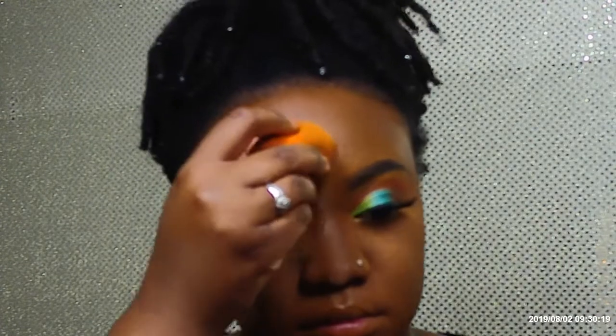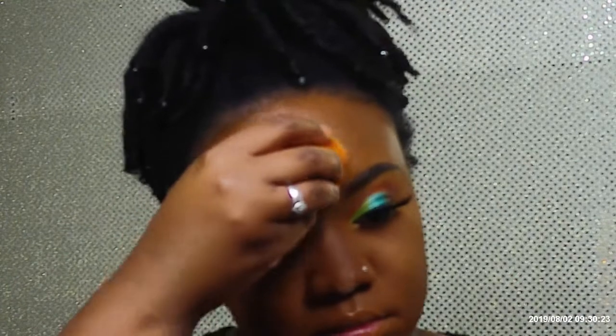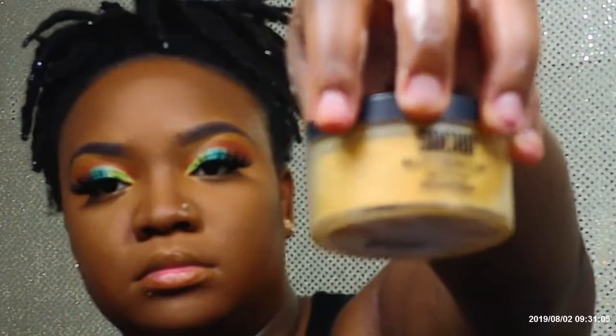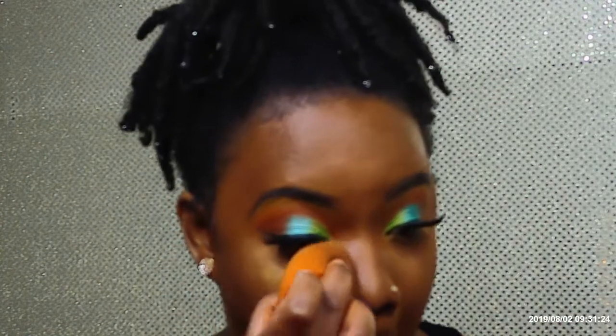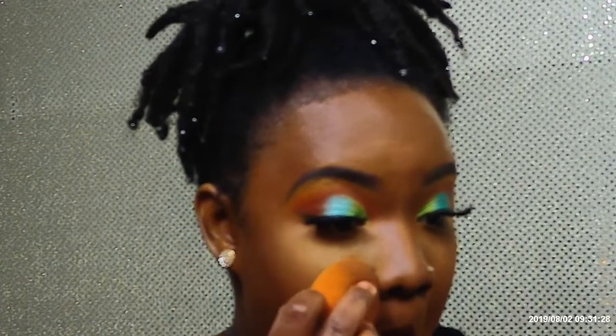But this powder is bomb though, don't get me wrong. That's why I still use it. It keeps you matte, and it's flawless. There's Sasha, girl. Come through, Sasha. You helped me out today. I don't know if you can tell the difference, but this side compared to the other side is a little more bright and highlighted.